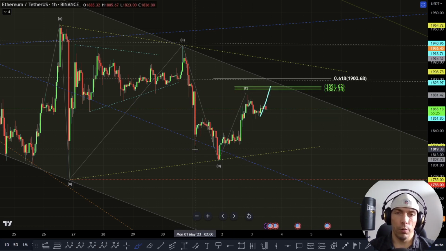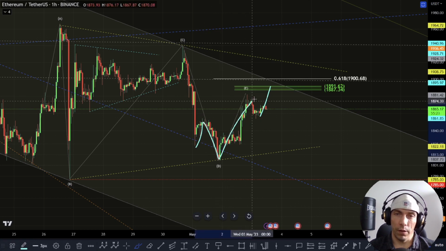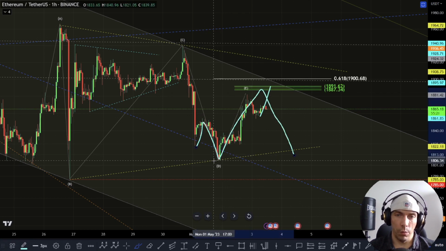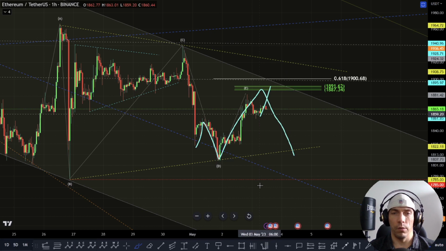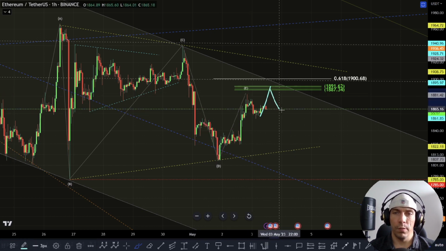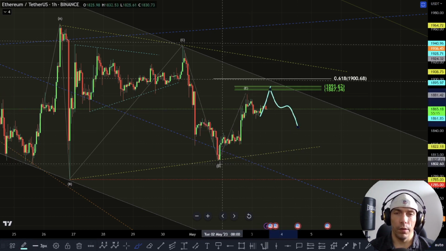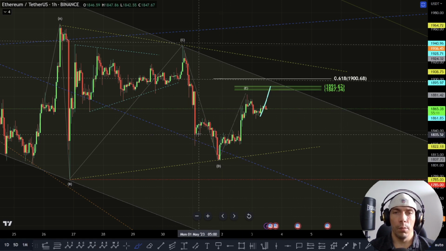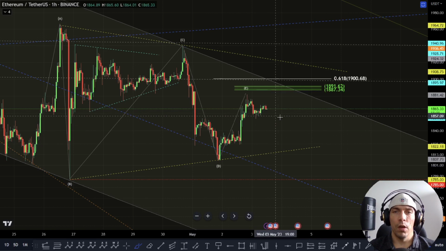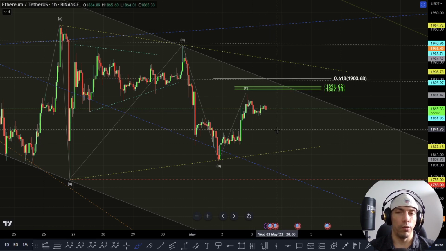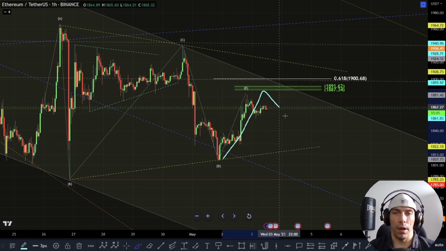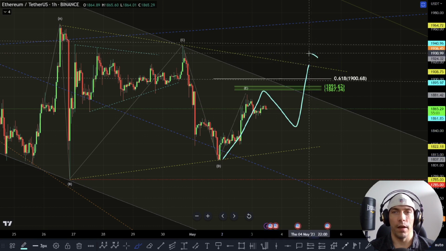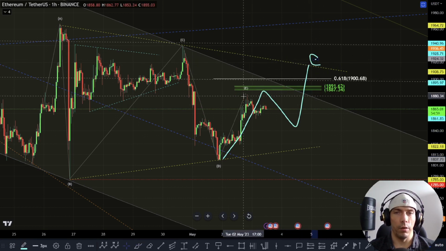Now, what we need to be cautious of is from back here, there could be something like a flat, in which case we would look to come down and break these lows. If, however, we get a retracement from this and settle above this area here, the lows here of this 1806, possibly back into some of these key levels, what we could then look for is continuation to the upside, where this would then become an A, B, and a C, and that would tie into being our E wave of our triangle. So this is what I'm basically looking out for.